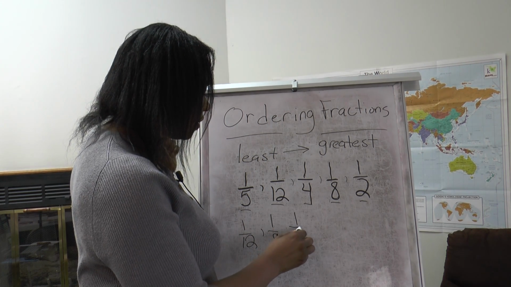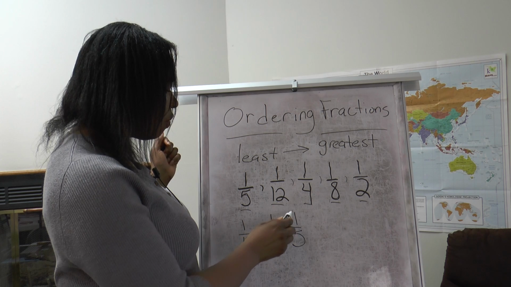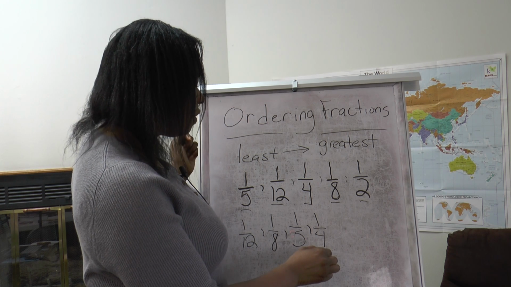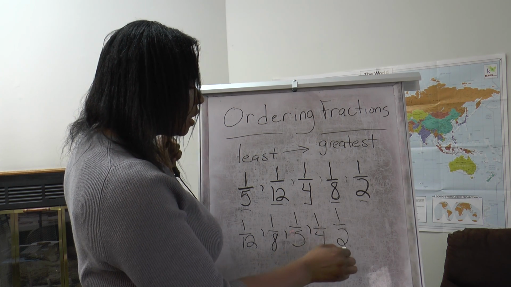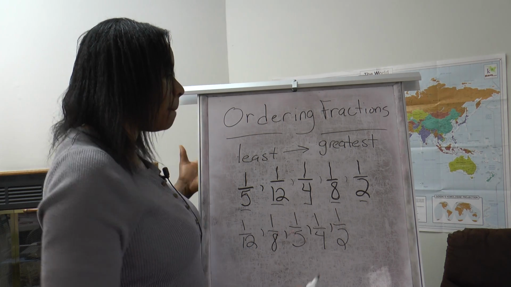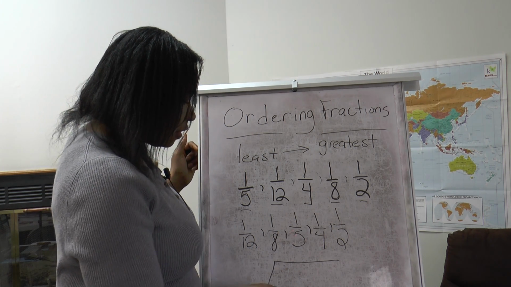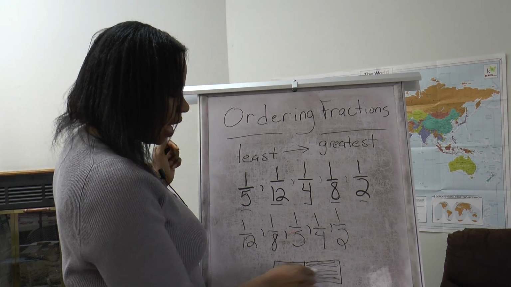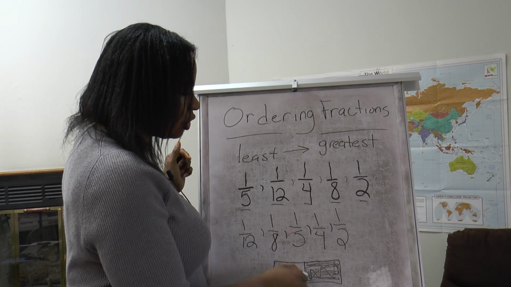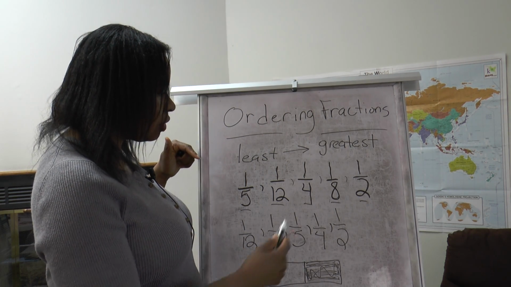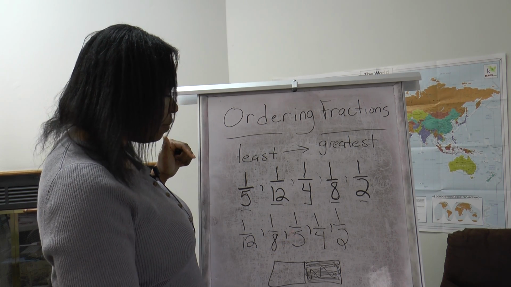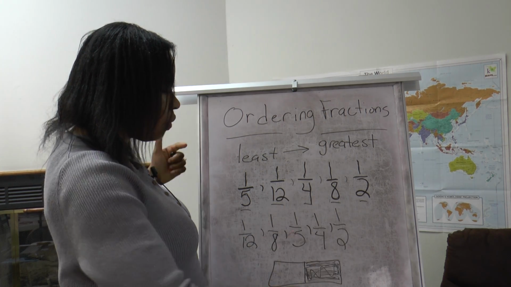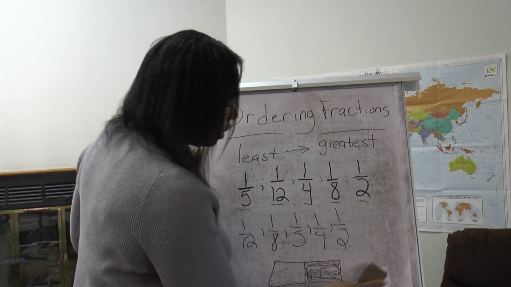Right, the 1/5. All right, so 1/5, and then we keep moving on to the 1/4, and then we go to the 1/2, because if you think about it, that 1/2 is your biggest piece. So that means we have this picture here and only 1/2. So sometimes you have to draw pictures, and this is a good way to look at number lines too, to kind of see how they go. But you draw a picture that has 5 pieces and you color one in. So those are ways to visually see what you're doing here.